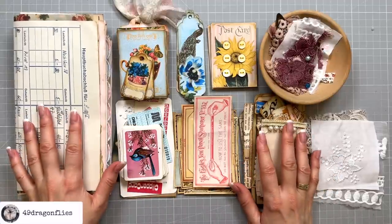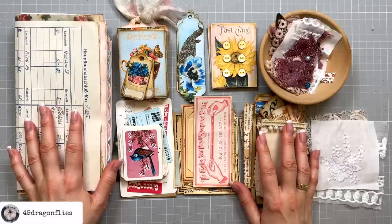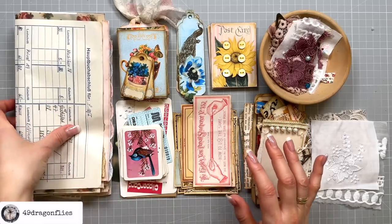And it's the next day, and since I couldn't sleep last night, I decided to work on some ephemera for this journal. I think between midnight and 3 o'clock in the morning. And I was very happy to wake up today and have all this done. So let me show you what I've been up to at night.